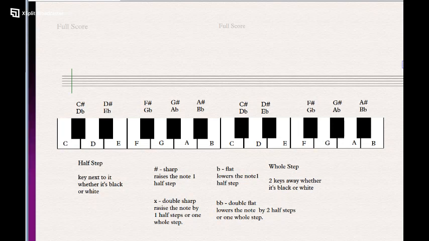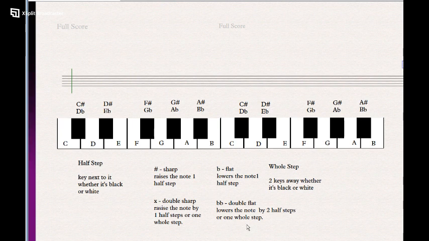Okay, we know how to name notes. We know how to name the notes on the keyboard and find them, and we know about the sharps and the flats and how to find them. We call them sharps when they're going up, flats when we're going down. So we've learned about accidentals and enharmonic notes. And there's one more thing, and that's this. If there's a sharp, there's also a double sharp, and if there's a flat, there's also a double flat.